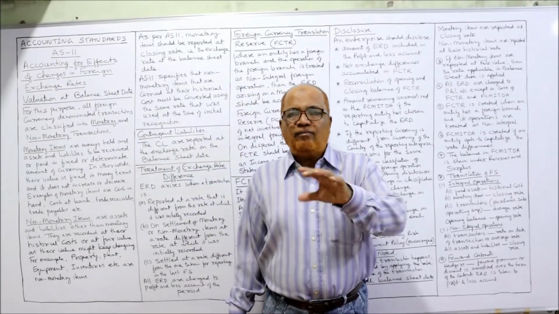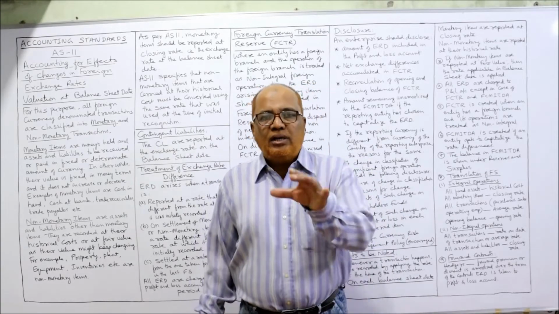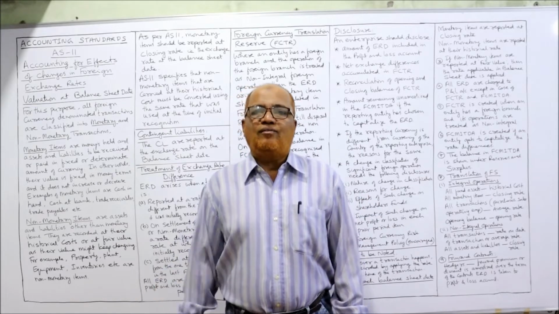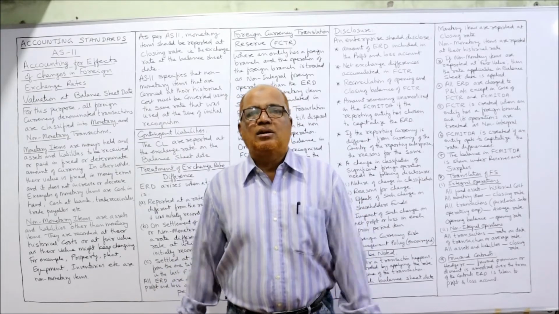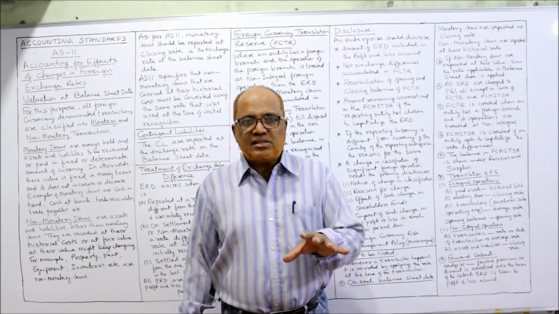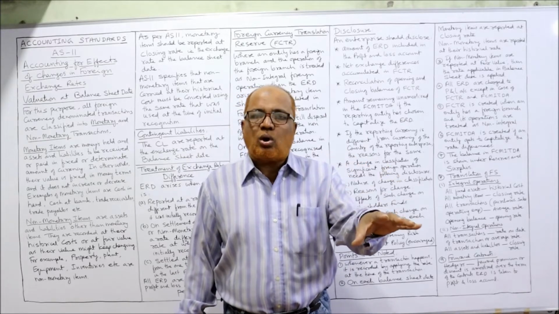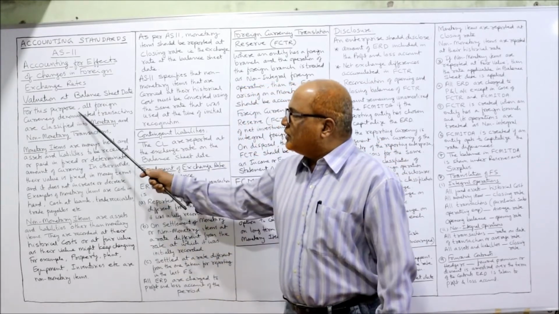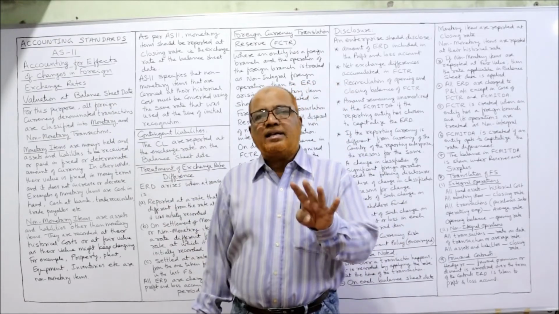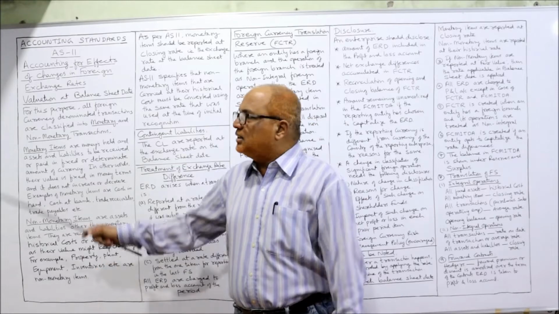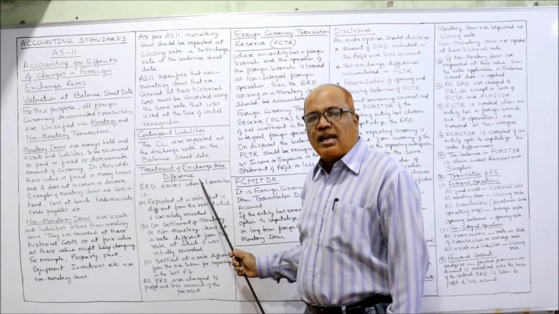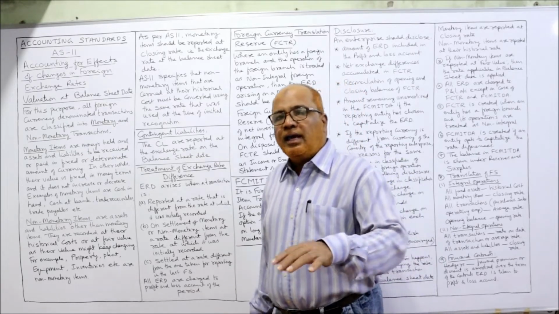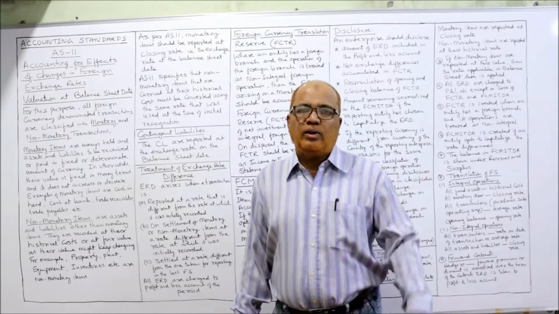This exchange rate will fluctuate from time to time. Due to this, the financial statements of organizations which deal in foreign trade and foreign transactions will get affected. So this accounting standard is concerned only with those organizations which have foreign transactions. For this purpose, there are four aspects I told you: initial recognition, valuation at balance sheet date, contingent liability, and treatment of exchange rate difference. Initial recognition I already explained in the last video.